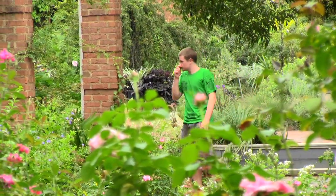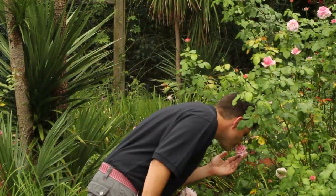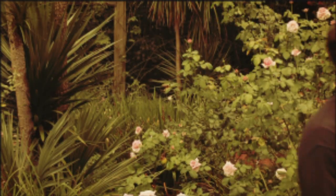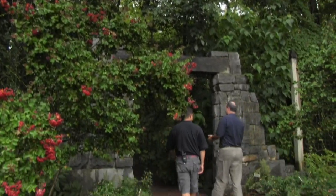A visit to Riverbanks Botanical Garden almost always includes time to stop and smell the roses in our antique rose garden. But it's here you'll also discover a gateway to the past. We're leaving Riverbanks Formal Garden and walking into the Saluda River Valley, which has been continuously occupied by humans for at least 15,000 years. At that time, elephants and lions lived here, but things are different now.